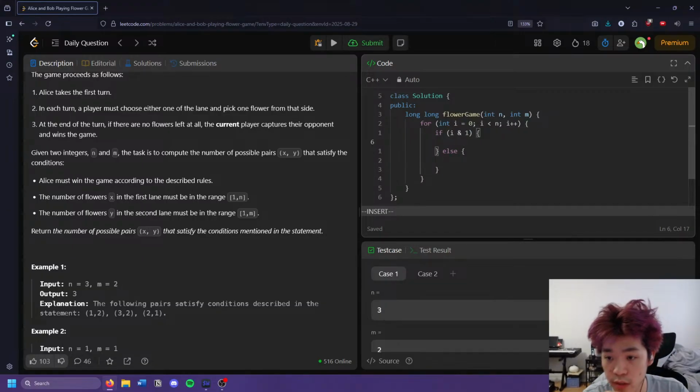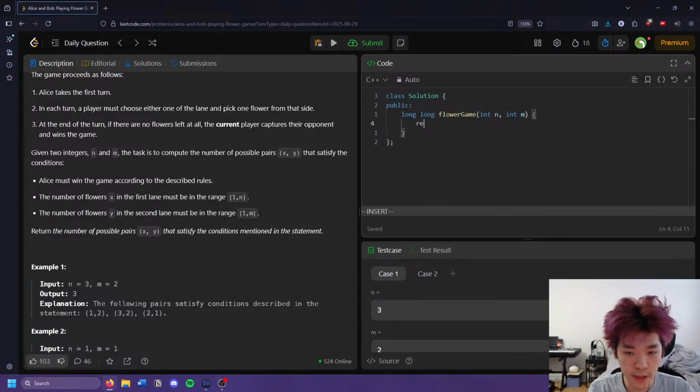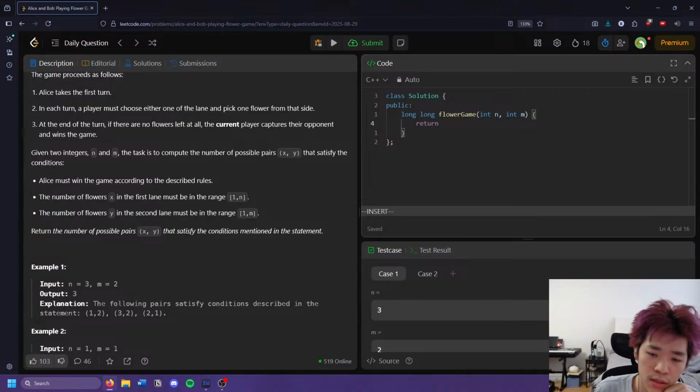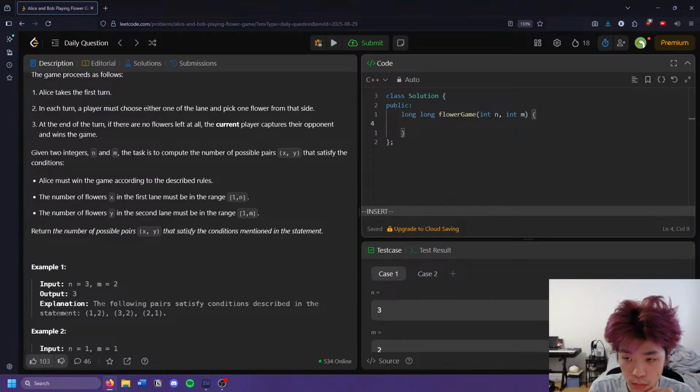Okay, so we want to differentiate the even and odd. Wait, no, we don't need to simulate this. This is overkill. Return, we could probably just one-line this even, because we only need to count. This problem seems like just a big rounding mess. So n divided by 2. Actually, we want to see if they're even and odd, because that will affect the math. What is the best way to do this, anyway?